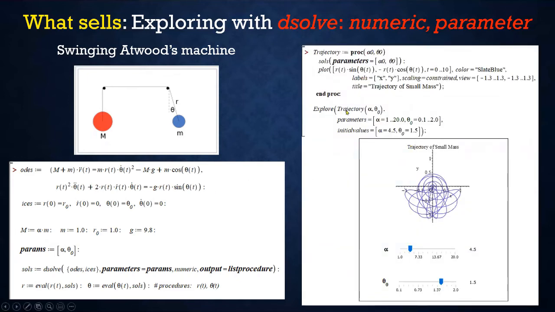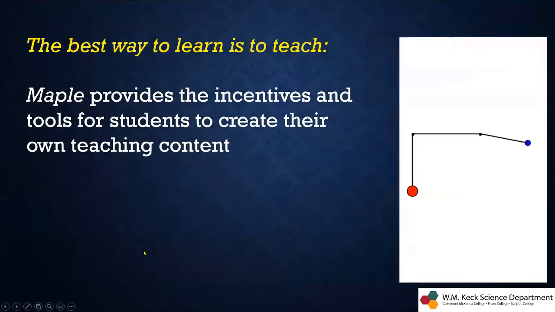So when they explore a trajectory with two different parameters, alpha and theta naught, here they are, our parameters. It sends it to a small procedure. The students are comfortable writing very small procedures, which changes the solutions for that particular parameter of dsolve, and therefore allows us to plot. And so they don't have to go back and recalculate dsolve with different sets of angles. They can change different sets of parameter values, different sets of constants. They can do it on the fly.